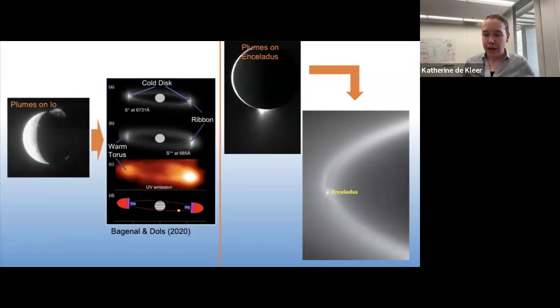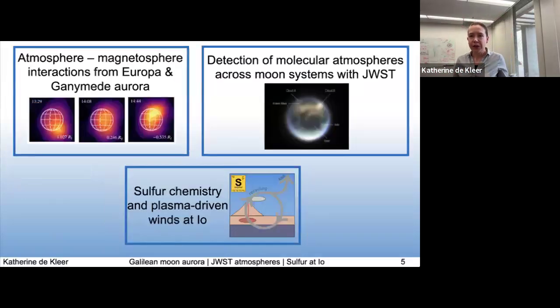Okay, so in order to understand this kind of collection of processes related to atmospheres, going from the geologically produced atmospheres all the way up to these atmosphere-magnetosphere interactions, we really need a multi-wavelength approach. And that is because each of the wavelengths of study gives us different information on the atmospheres and gives us different perspective on the processes that are involved.